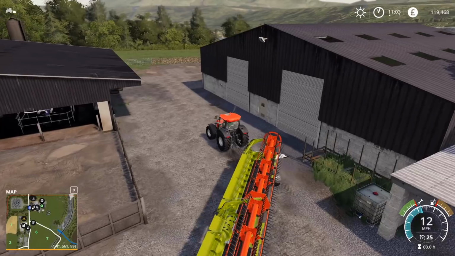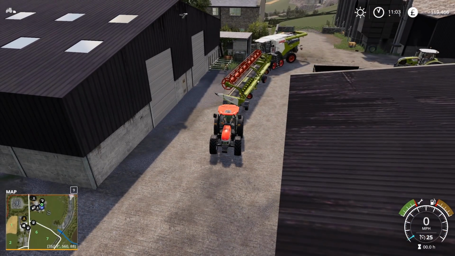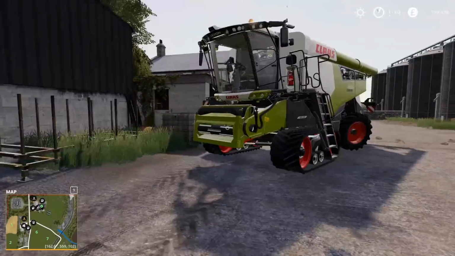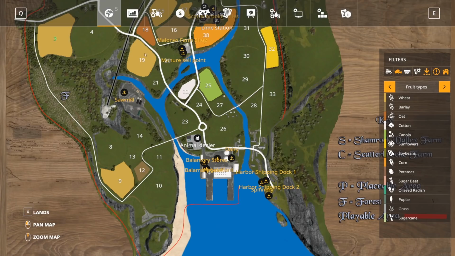Now, the best place is actually in the shed here, I suppose, but then reversing this is going to be quite a challenge for me, so we'll see. I think for now I will just park it here. Should be fine. And I won't put the combine away yet because I haven't actually established what's in the fields. We might be harvesting straight away.